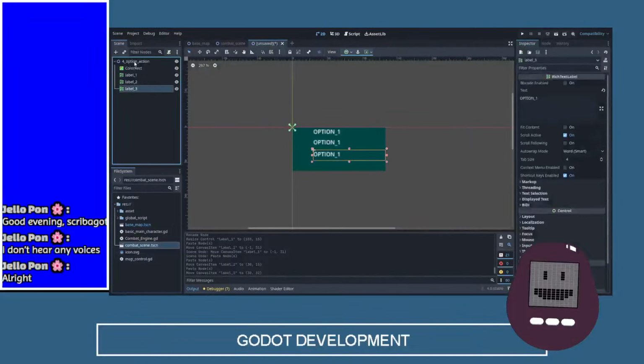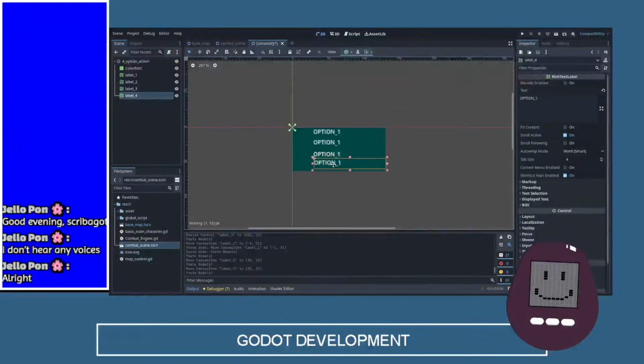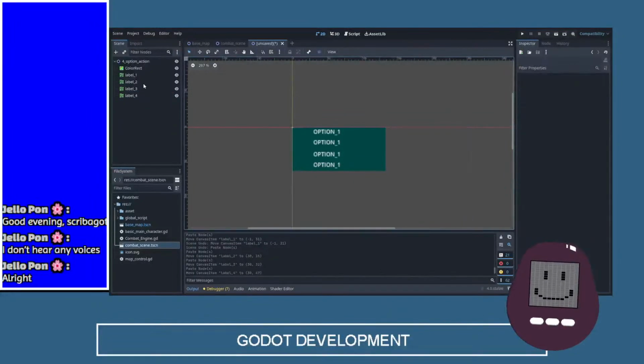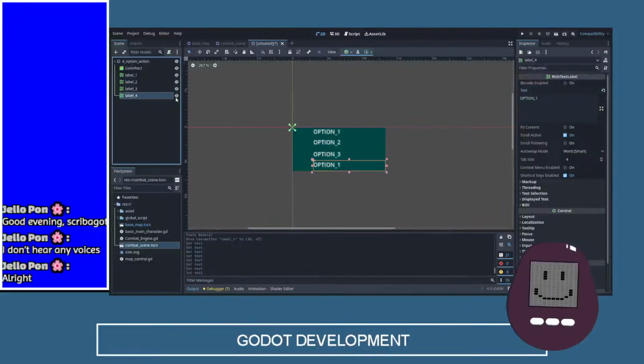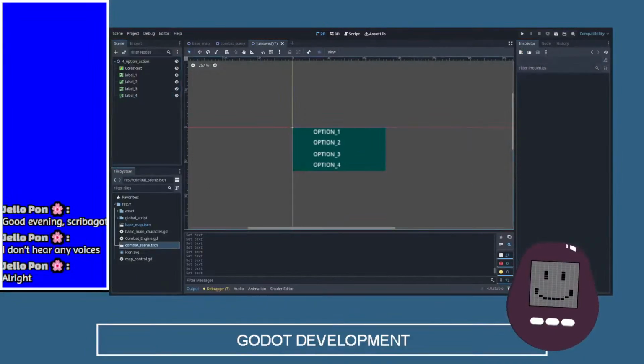Okay. Select that so it doesn't try to put it on top there. And there we go. Okay, whoops, don't want that extra thing in there. 3, 4. Nice.